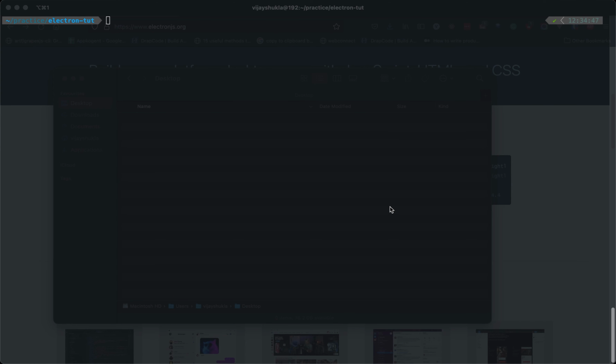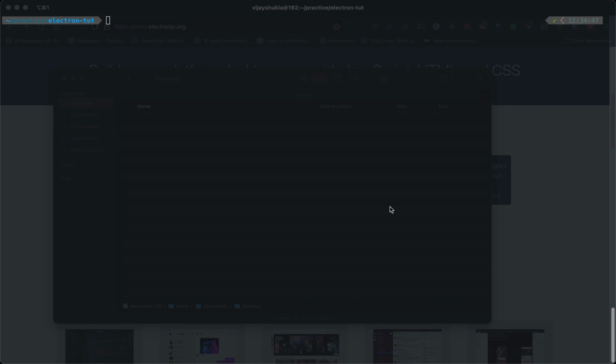To create a desktop application in Electron, we should only have a basic knowledge of HTML, CSS and JavaScript. It's not necessary that we be advanced in them. We should only know some basic functionality, like how to write a function in JavaScript, the different types of document load methods, what selectors are, and how to write a small HTML code. So without any delay, let's start creating our first application using Electron.